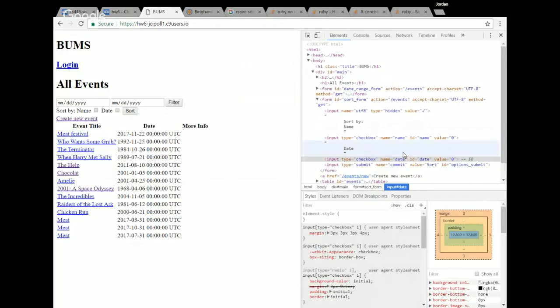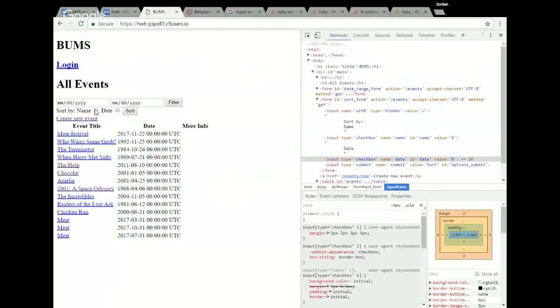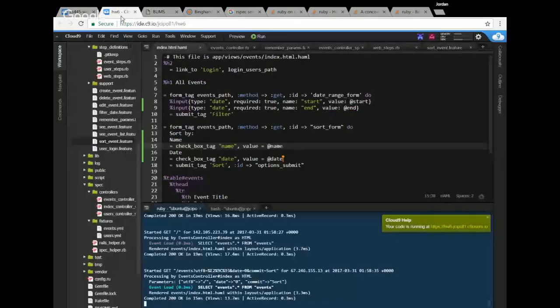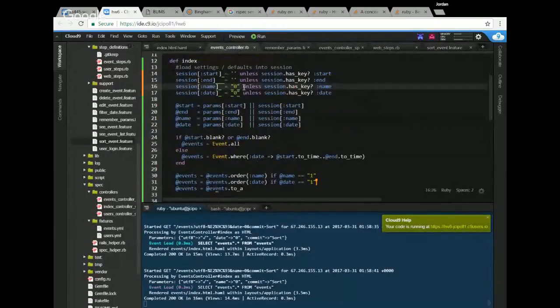So right now it is unsorted, as it should be. If I sort by name, hey, is it possible? Now it's not sorting at all for me. Hang on. Is it possible that we want it to go to 0?